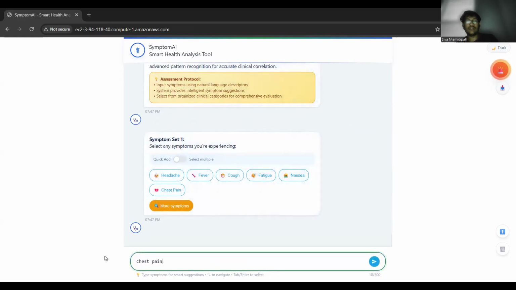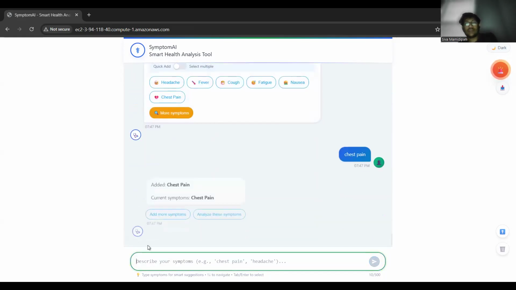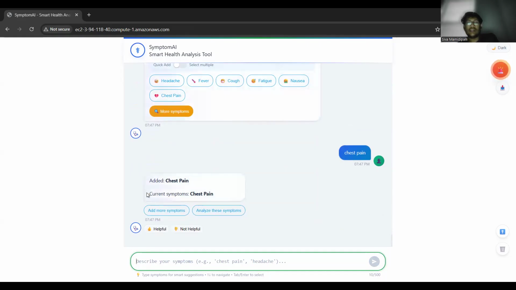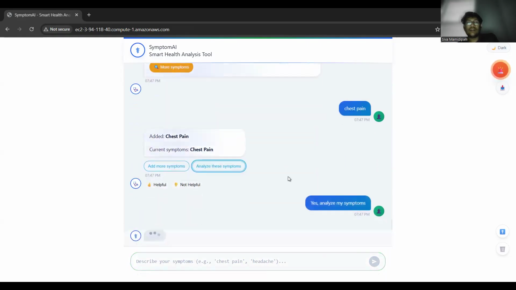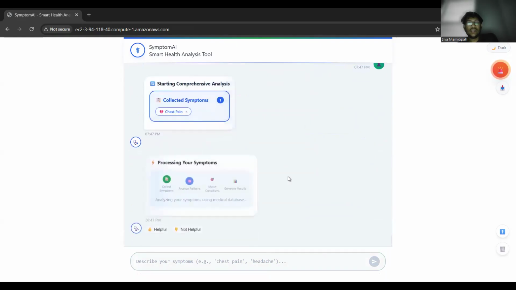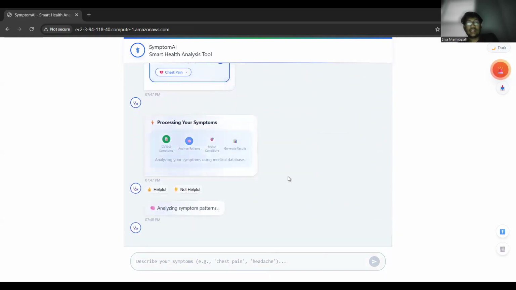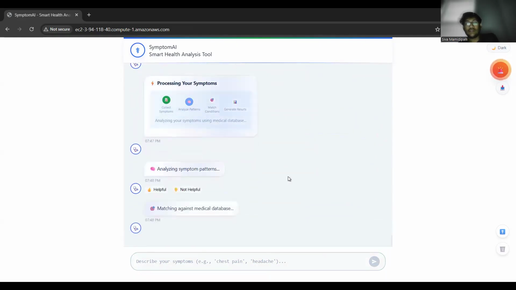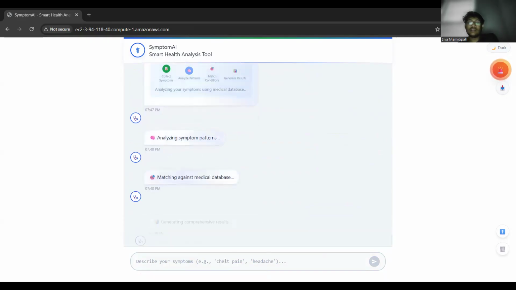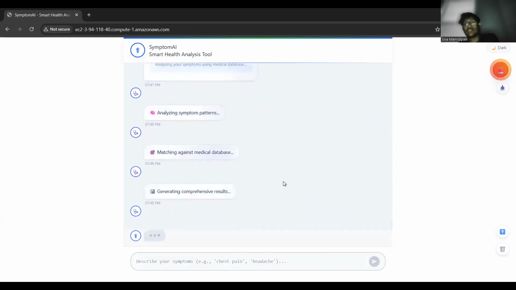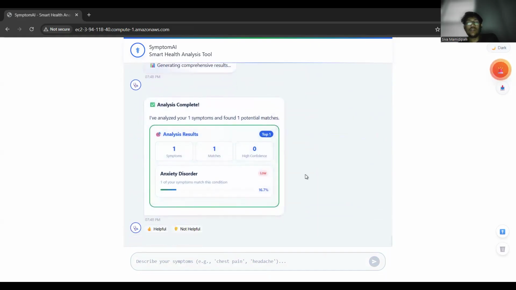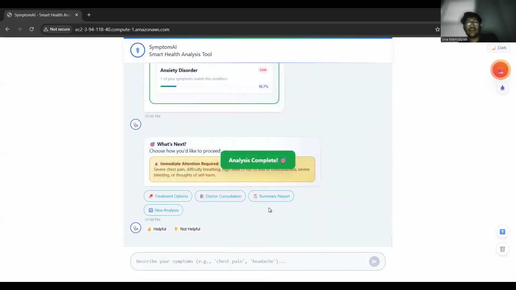I can even type chest pain here, and that will even show the symptom. I can click on analysis. So the model works by selecting the auto-populated options, or I can manually type it here, or auto suggestion, sorry. There are many ways here, and I can give feedback here, which will be considered for the future on how the model is working, and we can improve it.